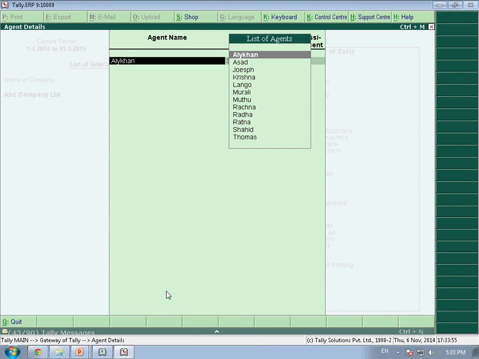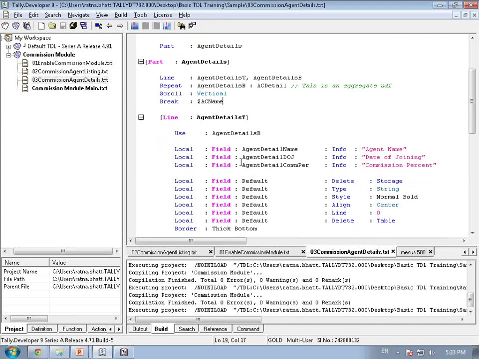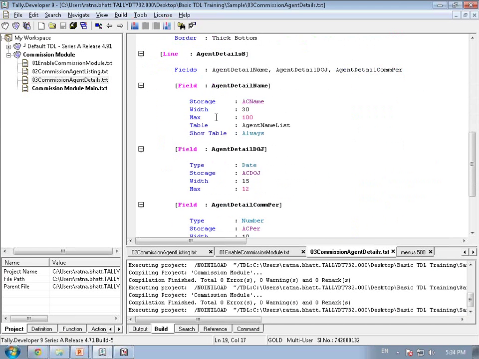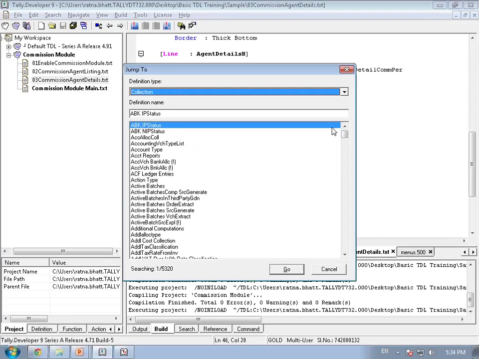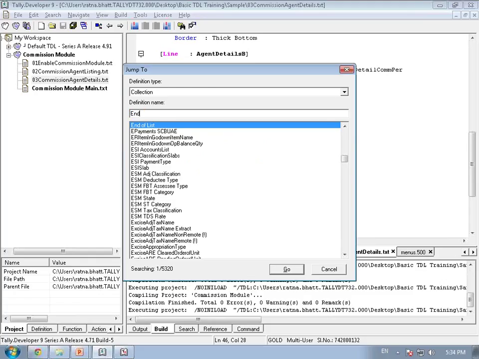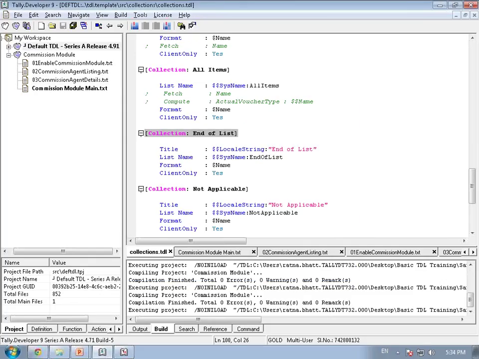So there is a table called end of list. At field level, after my existing table, I will give a comma and I can add multiple collections to it. And here I will say end of list. The name of the collection itself is end of list. You can validate it. Control J, collection, end of list.